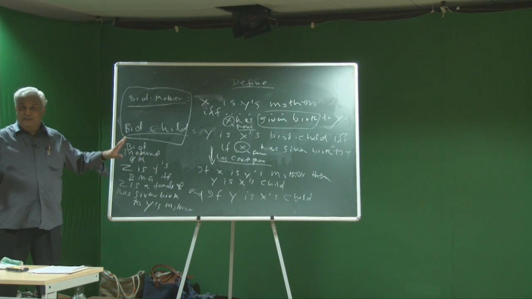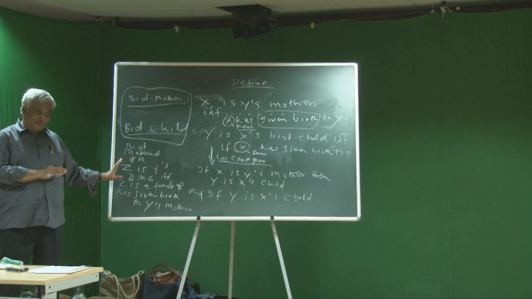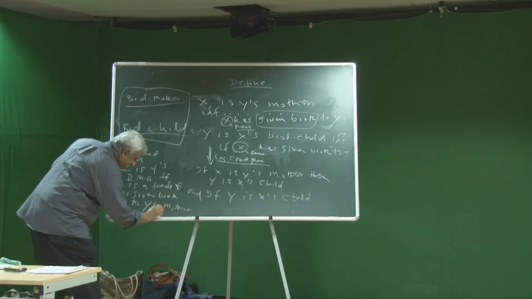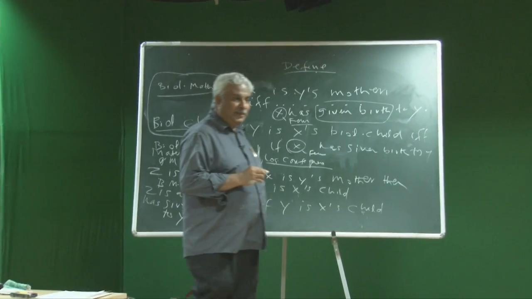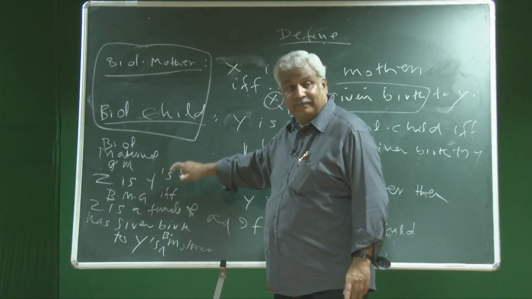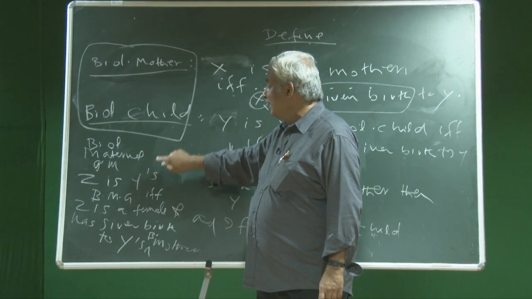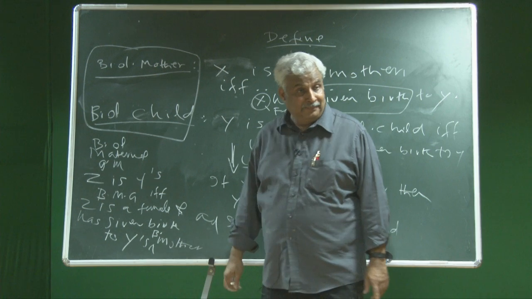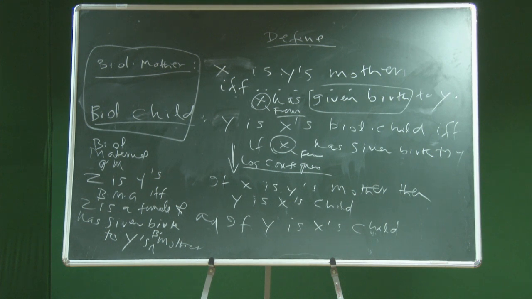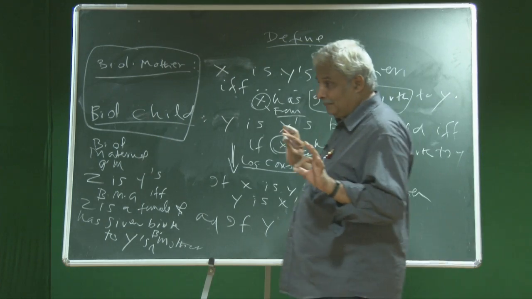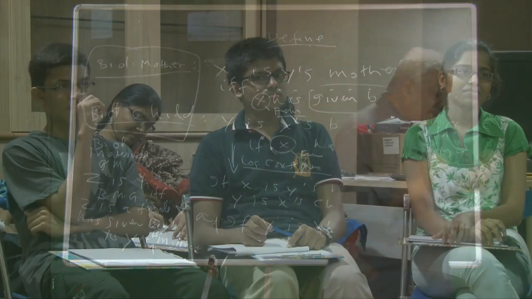If you cannot find any flaw with this, we'll accept this for now. Biological grandmother. Okay, now you can see easily that given these three definitions, the definition of biological mother, biological child, and biological maternal grandmother, it would follow that this cannot be the case, right? There cannot be a maternal grandmother who hasn't ever had children, because that follows from the definitions. So this is also a case where the proof follows from the definition. That's all that you need. In many cases, once you define something, certain consequences will follow, and that's what you want to prove.